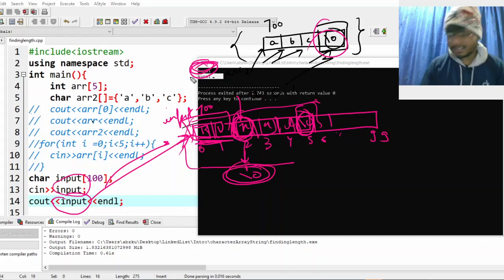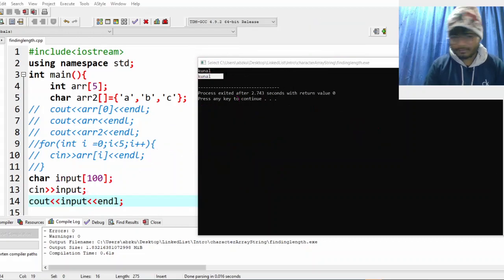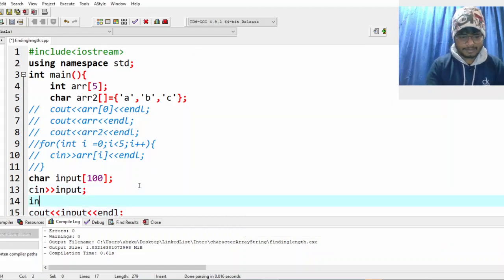Let me show you what I'm saying. So we'll take the input as Kunal only. Let's come here and take input at the second index. I'm overriding the value with this. Backslash 0 is basically your null character, which is used by the compiler to stop. As soon as the compiler sees it in a string, the character array, it will stop.